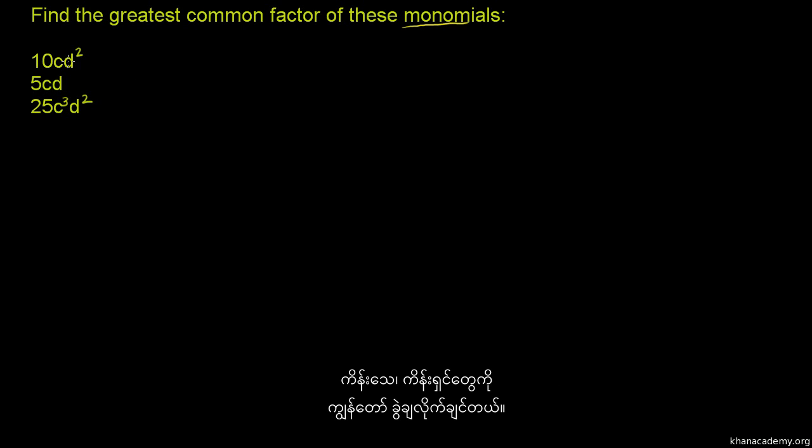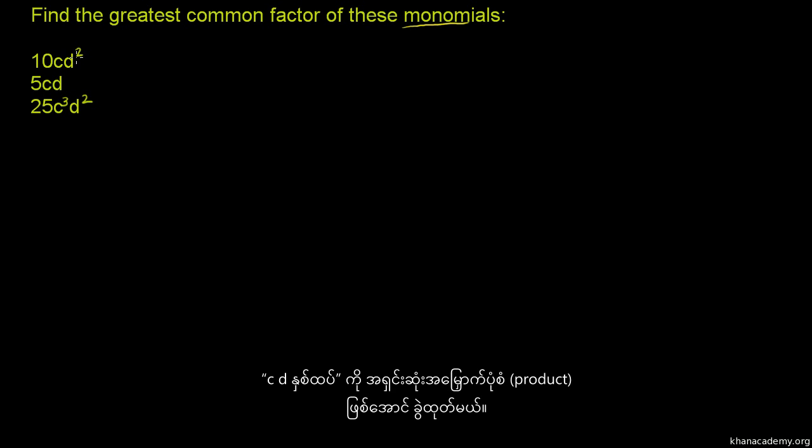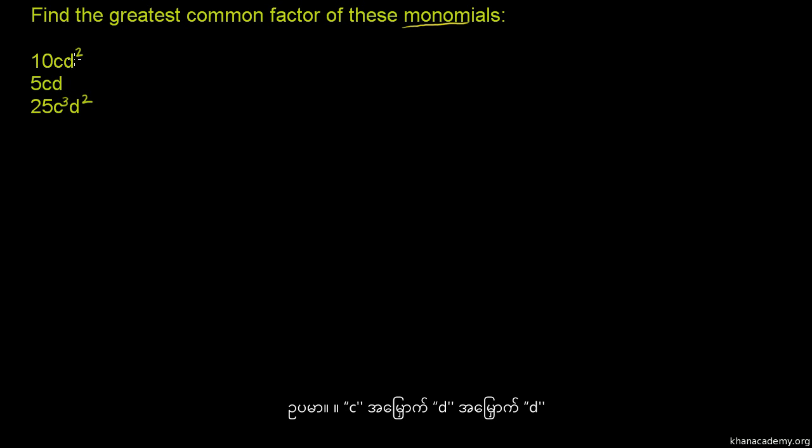up each of these terms into their constituent parts, make them a product of the simplest things possible. For regular numbers like 10, to me, that means break them up into their prime factors. And for these variable expressions like c d squared, break it up into the product of the most simple variable. For example, c times d times d. So let's do that for each of them and see what the greatest common factor is. Where do these overlap in terms of their factors? And we care about the greatest overlap.